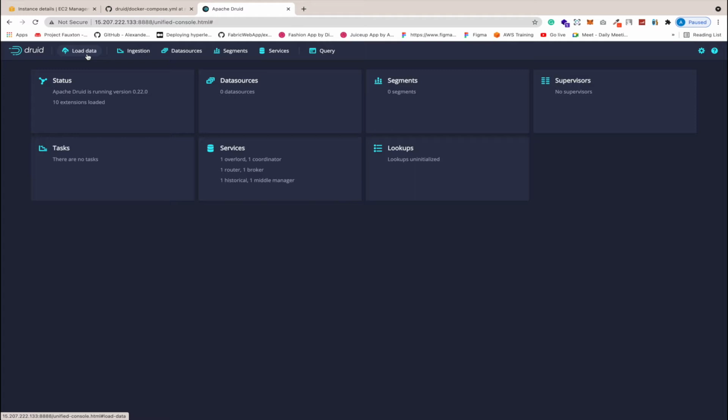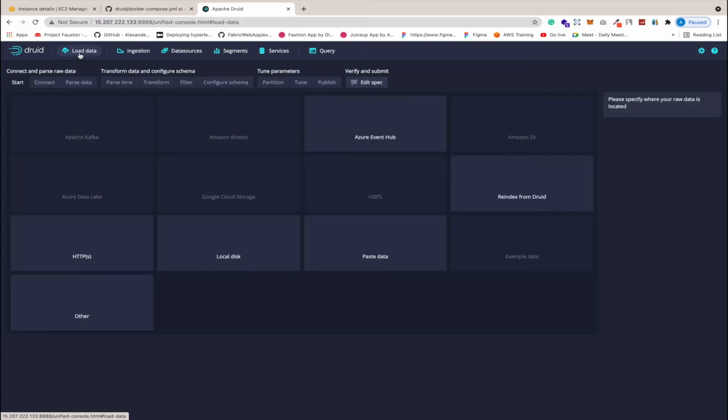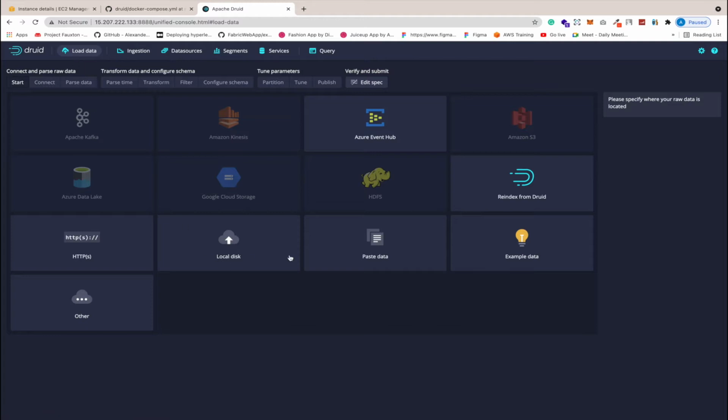For this we have to go to the load data section, where we can see a bunch of connectors that we can use to connect different sources of data with Apache Druid.